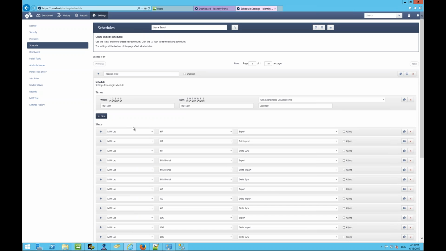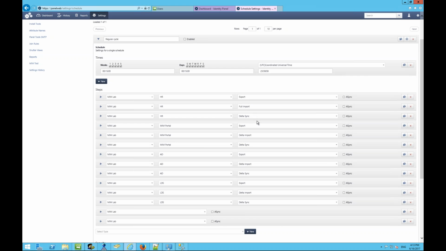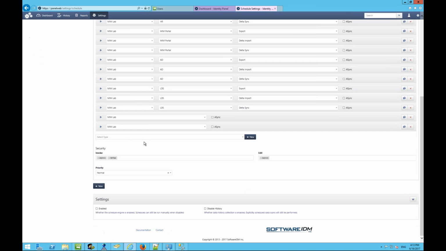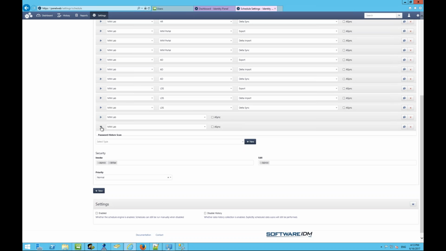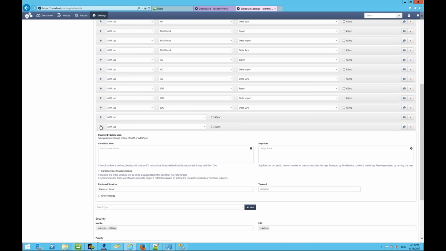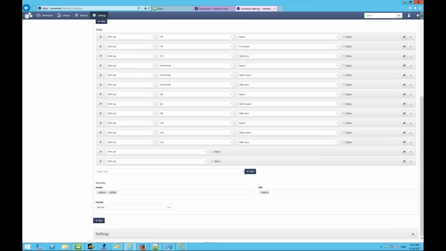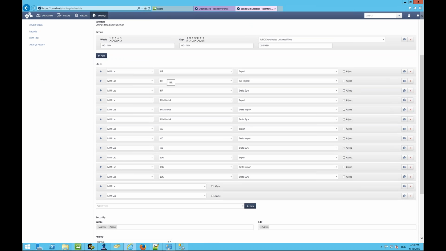And this will typically just go through export, import, sync for every management agent, and here they are. But I've got some additional things. At the bottom, I have additionally, I'm doing a scan of the portal, and I'm also doing a scan of any password changes that have gone through. So you'll set up this sequence and let it run through.